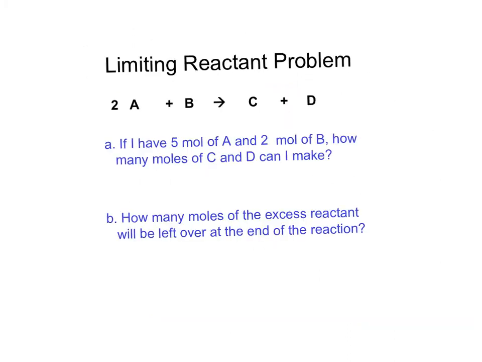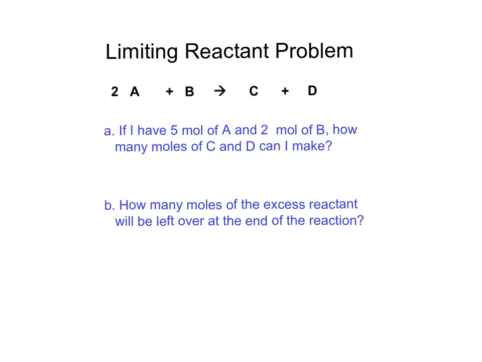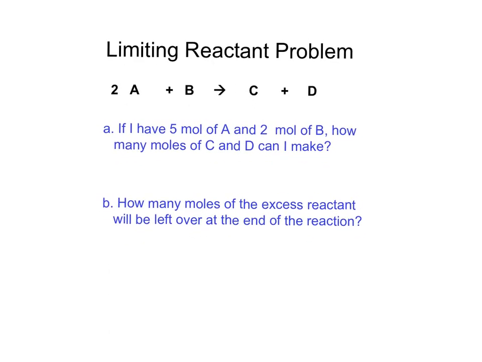But before we do that, let's look at just, this is going to be molecules A, B, C, and D. And just use the numbers and the ratios. You could probably have a look at this and figure it out. So if I have 5 moles of A and 2 moles of B, how many moles of C and D can I make? Just focus on C here. So it's a 2-to-1 ratio. If I have 2 moles of B, then I'm going to need 4 moles of A. That's going to make B the limiting reactant, and there's going to be 1 mole of A left over, right?